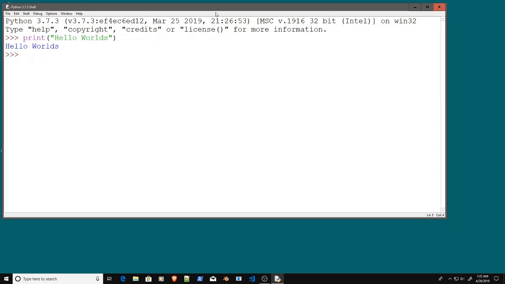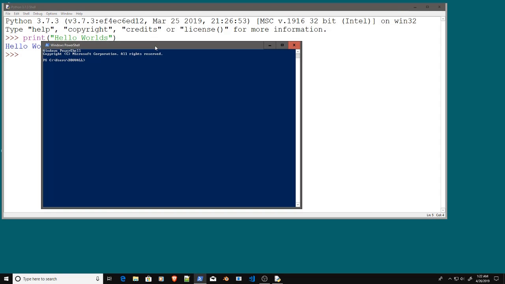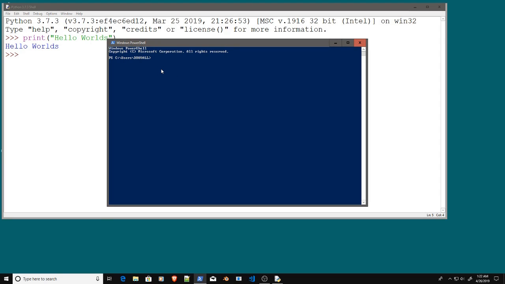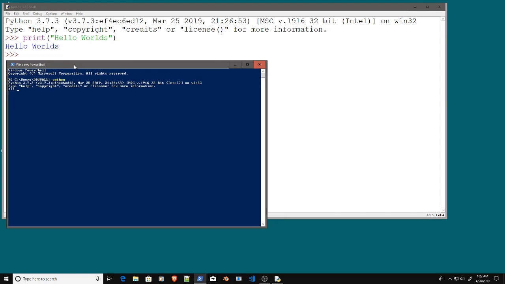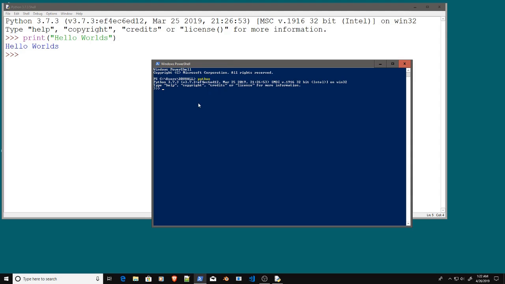And to prove that the path settings worked, we'll go ahead and open up PowerShell and type in Python, press enter, and here we have the same text as we do inside of idle. Idle has some additional features, so we will be using idle opposed to the shell. But if I type in print hello worlds.